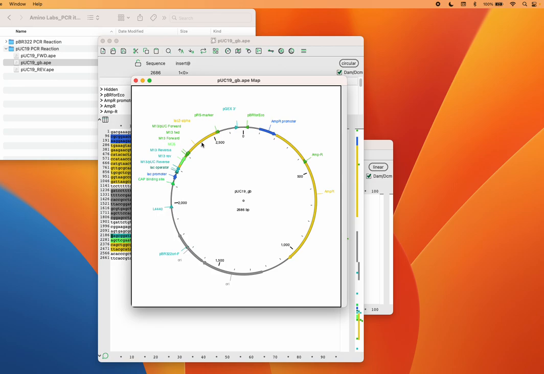coding sequence, right? And you'll remember from chapters 4 and 5 of the Zero to Hero book, when you learned about transcription and translation, that a coding region is a segment of DNA that the cell can actually read and interpret and ultimately create a protein sequence. Okay, and so for today we're going to design primers to amplify a region of this plasmid that codes for a protein called LacZ alpha.